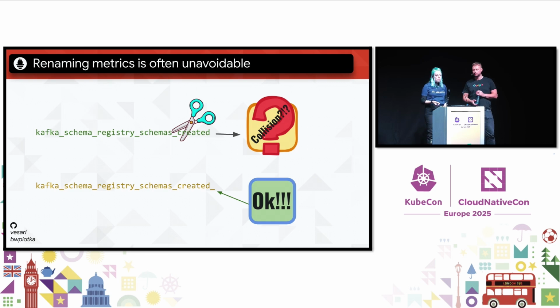And sometimes you might happen to name your metric in a way that you think makes sense, but then maybe you use, like in this example, a suffix that is actually kind of reserved, like in OpenMetrics. Let's pretend, well, not pretend, this is actually a Java application. And if this is instrumented with Prometheus client Java, for example, you have this metric ending with _created, client Java is going to trim that, and if you have another metric that was called exactly the same, but without that suffix, of course there is a collision. So you have to find some sort of schematization. In this case, it's adding another underscore at the end of the _created. In any case, you have to do that.